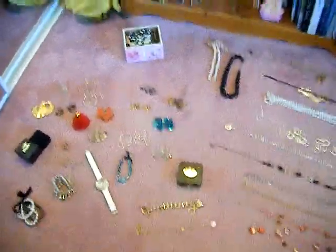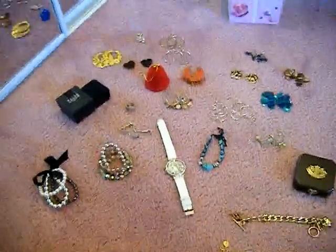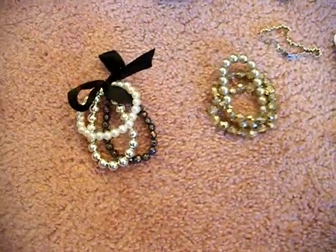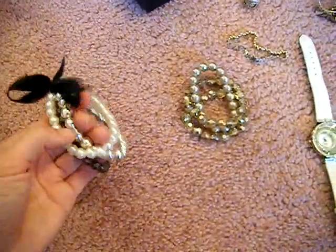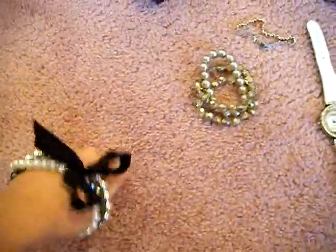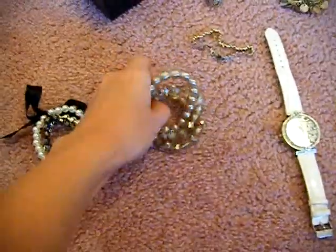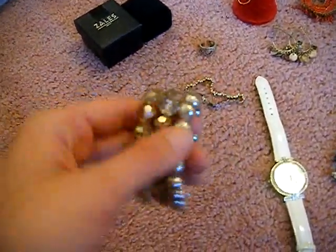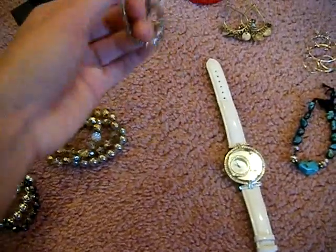I really apologize if this is gonna make you guys feel sick — I'm gonna try to keep my hand steady. We're gonna start over here and work our way over. First I have some little beaded bracelets that I like to wear. My mom got these ones for me — they've got like a little ribbon on them, super cute. These are just like them except gold and beady, really fun, simple to put on with no clasps.